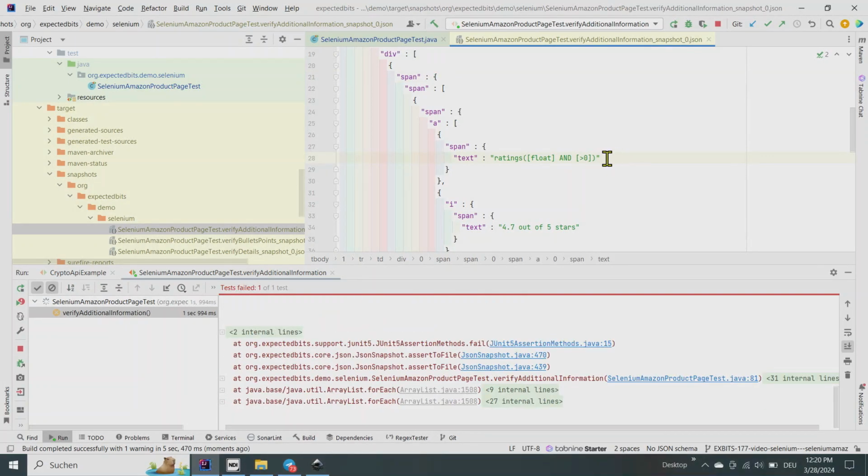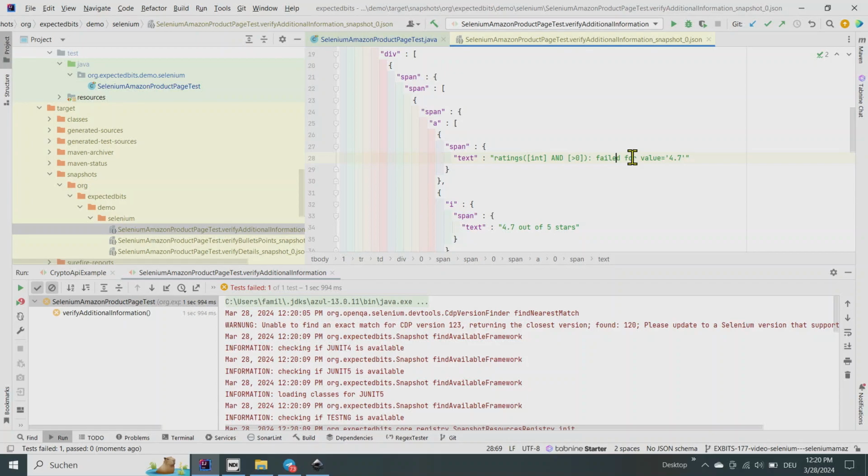You see, this is actually the predicate name. It's an int, it's bigger than 0, but the complete predicate failed because the value was 4.7, so it's not an integer.